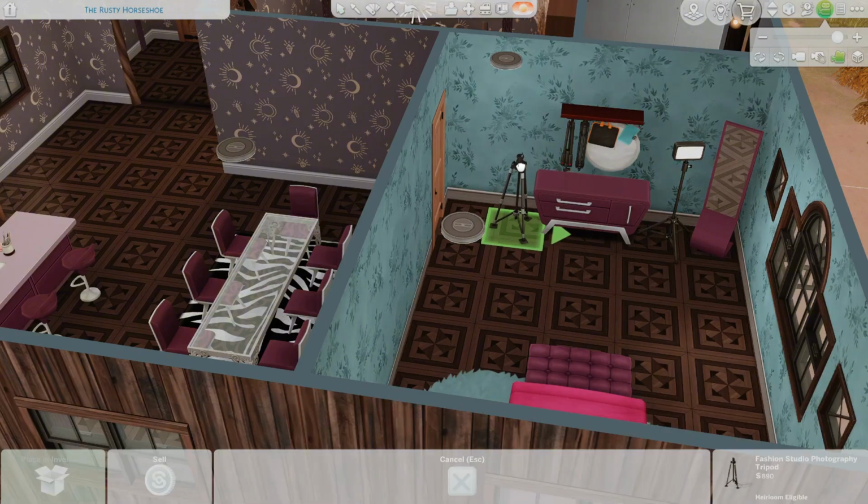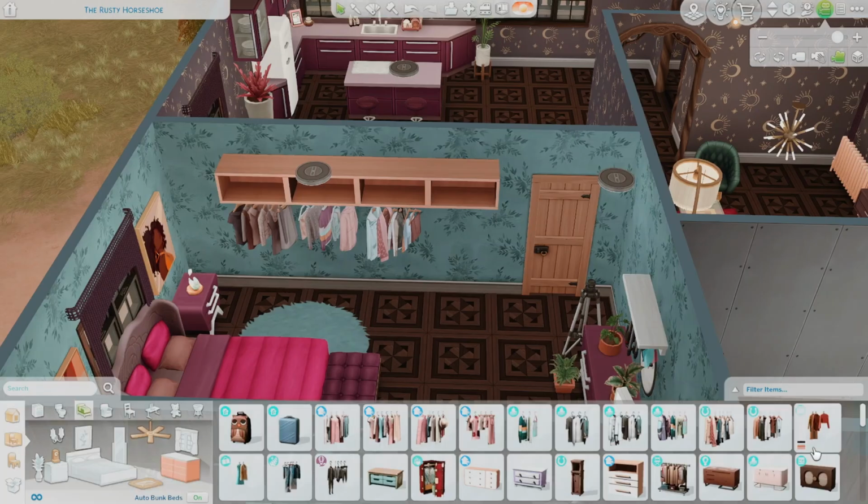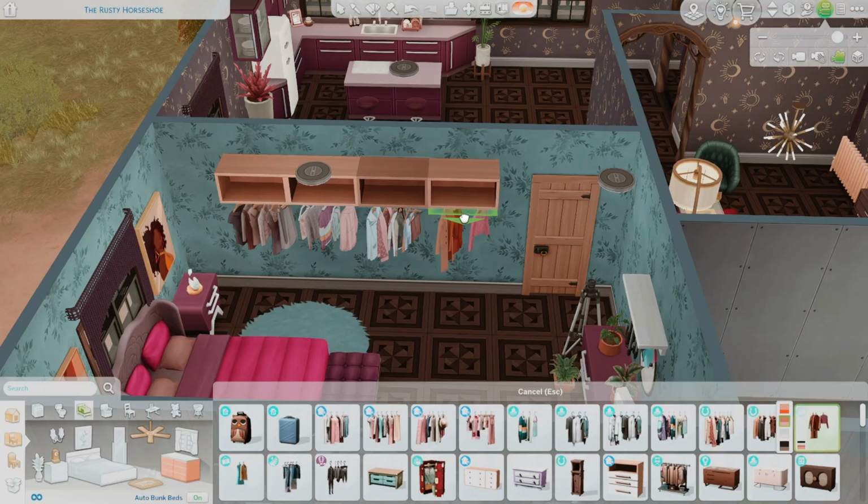I also forgot that I needed a door to the bathroom, so that mirror and the light in the right hand corner will get moved eventually because I need to put a door to the bathroom. I originally was going to have the door to the bathroom in the living room, and then I forgot, so I had to make sure I put it here.